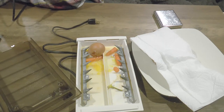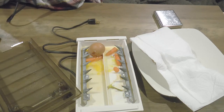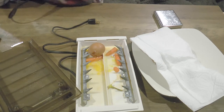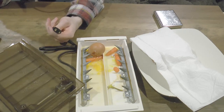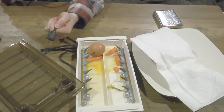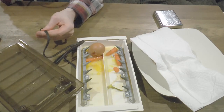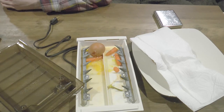Tedden is for dinner. Can you survive the winter with a generator and a hot dogger? Yeah, quite easily. The hot dogger is quite versatile as a cooking utensil if you have a supply of electricity. You've got yourself an 18-gauge cable here, which, as you know, is very good at carrying high amounts of current through them. You can almost feel the copper inside the jacket of this rubber housing. Yeah, great insulation.